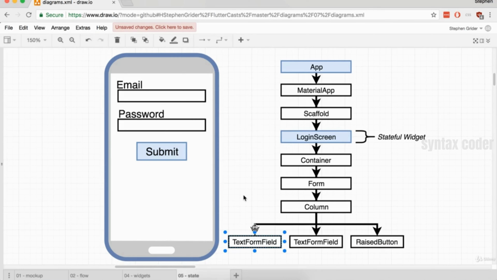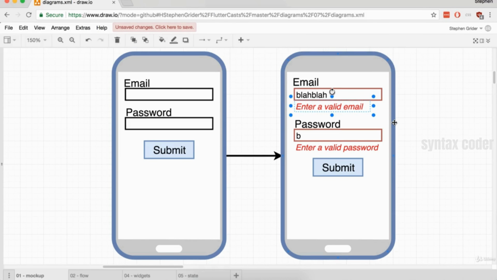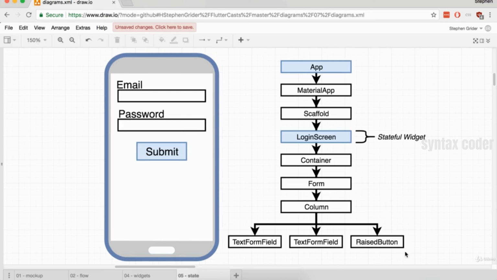The text form fields, again, are built-in standard Flutter widgets. They're going to show these inputs on the screen. And the reason I'm making kind of a big deal about them is I want you to notice that we don't have any separate widget to show the labels on here as well. So the text form field encapsulates everything you would need for showing a text input to a user. Not only the actual input itself, but also the label for it, and also eventually some validation error as well, like say this red text down here. So the text form field is going to be really the entire basis of our application when it comes to showing the inputs on the screen.